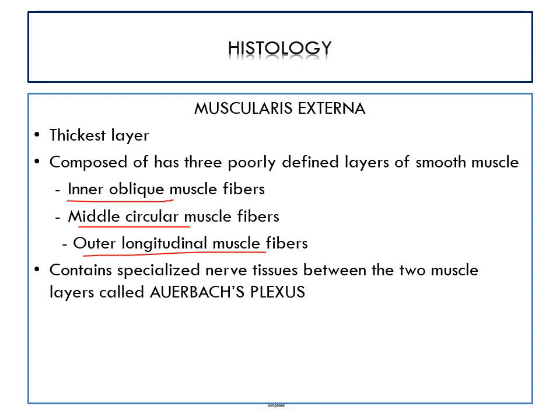Very importantly, the same way we have specialized nerve tissues within the submucosa, we also have specialized nerve tissues within the muscles, particularly within the first two muscles, and this is called the Auerbach's plexus, or myenteric plexus. The myenteric plexus, compared to the Meissner's plexus, is involved in movement of the muscles, so it's involved in stimulating peristaltic movement of the muscularis externa. Whereas the Meissner's plexus we mentioned in the submucosa is more involved in stimulating glands to secrete different forms of secretions within the stomach.